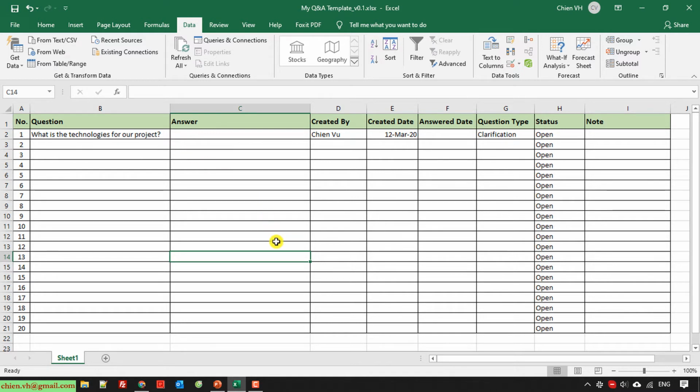When my customer receives the question list here, they will enter the answer back to each question. For example, the customer will enter the feedback here: for the .NET text it will be .NET MVC, SQL, jQuery, or something like this.